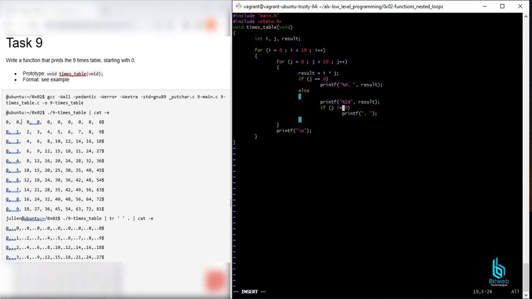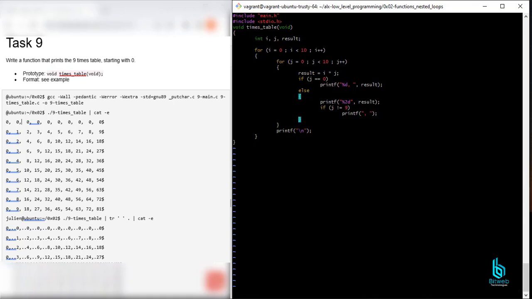That is row 9 here, right? This is row 9. If you count from 0, 1, 2, this is row 9. Sorry, column 9. So I'm targeting everything excluding column 9. So if my J is, that means if we reach the last column, which is column 9, don't print this. Only if we are in other columns, that is when you need to print what? The comma and the space after printing what? The value. Do you get it?